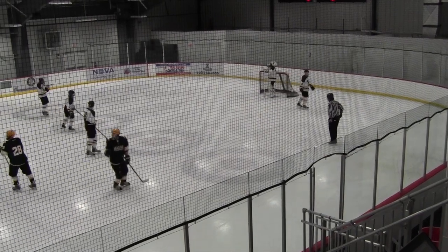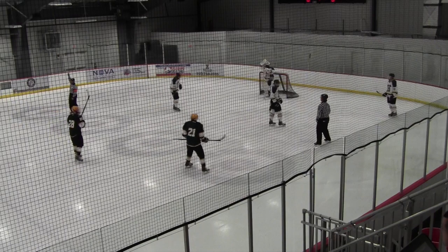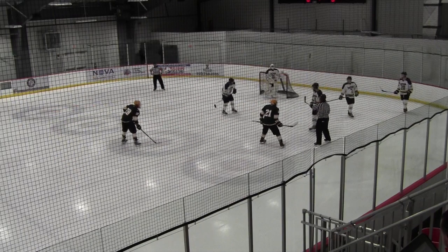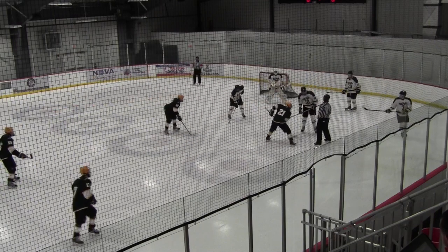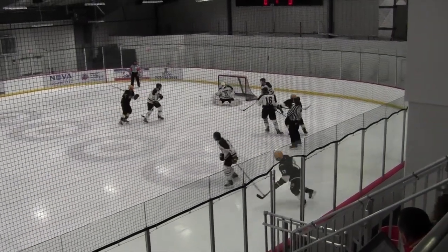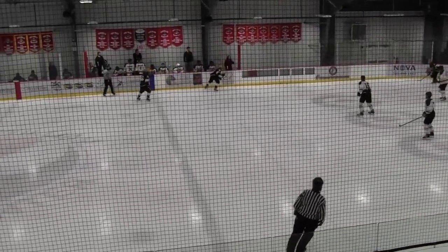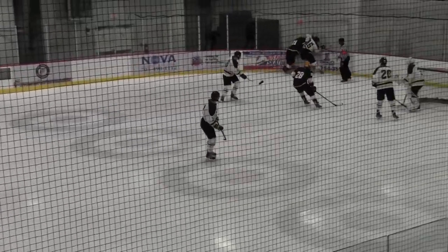I don't know. Maybe they just got caught up in the whole shorthanded opportunity for GMU. Sometimes when you see the writing on the wall, maybe he just prevented a goal. You never know. There are good penalties to take, no doubt about that. Any hockey player will tell you as much. We have a quick shot off the face-off. If you prevent a goal, it's better to take that 2 minutes on the man disadvantage than to have a goal against. No doubt about it.